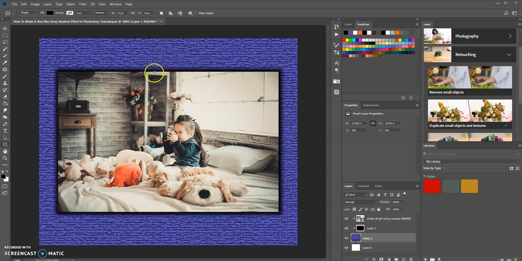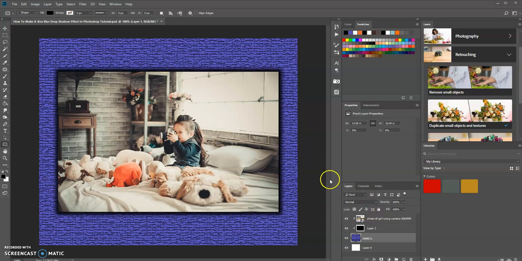But behind that image we have this box blur effect, and it creates a drop shadow effect on all sides. If you're an avid Photoshop user, you know that there are multiple ways to accomplish the same effect. So in today's tutorial, I'll show you how to do this with a rectangle, and I'll also show you a way to create an additional layer and it'll create the same effect.